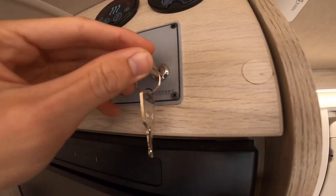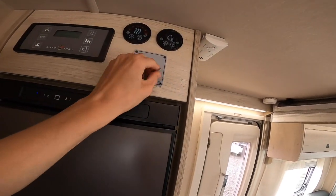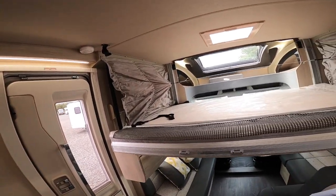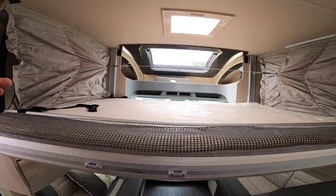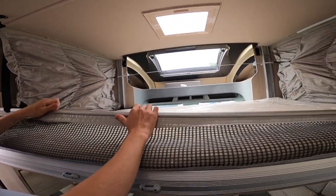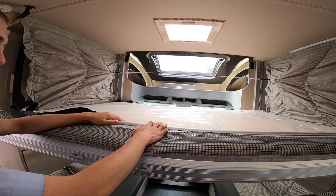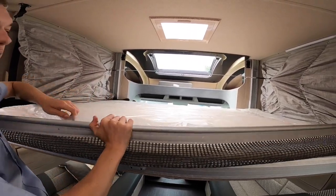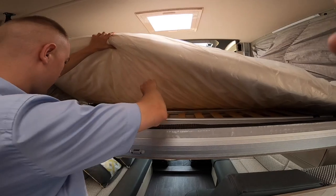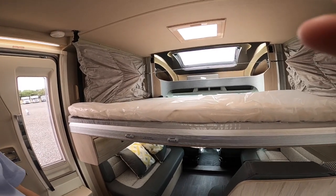Below, you've got your bed, so you turn on and off here. Turn it on, which is horizontal, and press, and the bed will come down to the level. We've got this little tie on there just to keep the canvas from getting trapped, and the seat belts. These clip up here, and it's just nets on both sides, so if you're putting young children up there, they don't roll into the cab or out in their sleep. If not, they can just be tucked up underneath the bed. And the ladder is in the garage, so that would just clip on there to gain access.